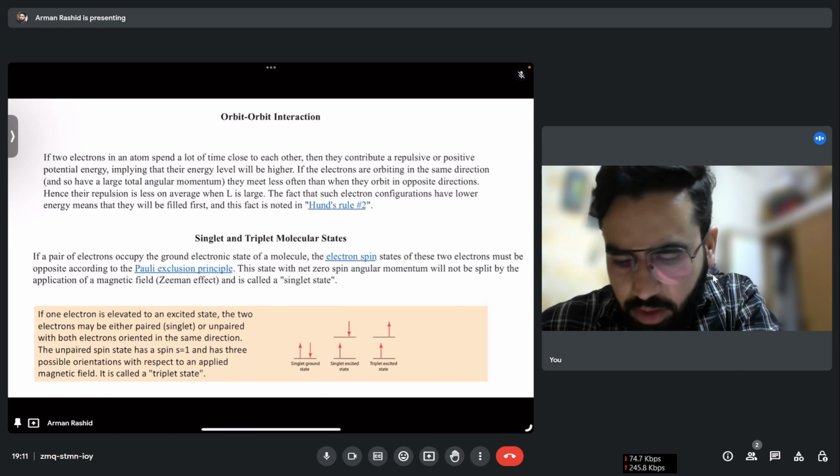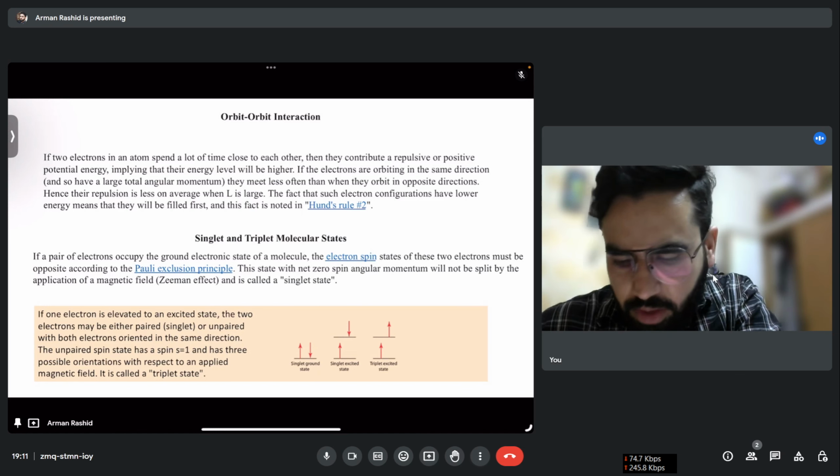Now if the probability has decreased just because we took an antisymmetric space wave function, that means the two electrons will not come near to one another. As a result, the electron-electron interaction, both being negative charges, which would increase the energy, is reduced. So if you have an antisymmetric wave function, they will decrease the energy. This is called space correlation.